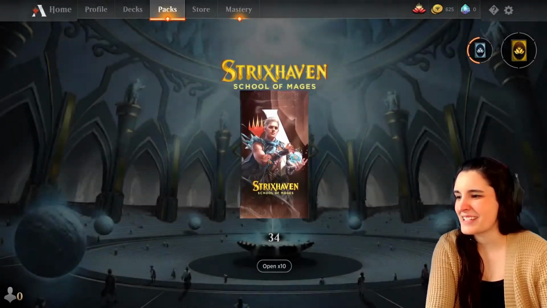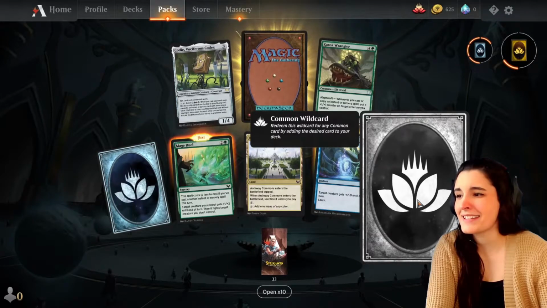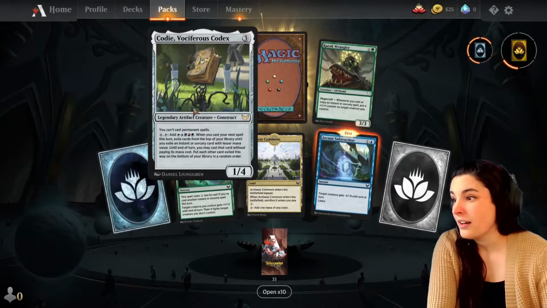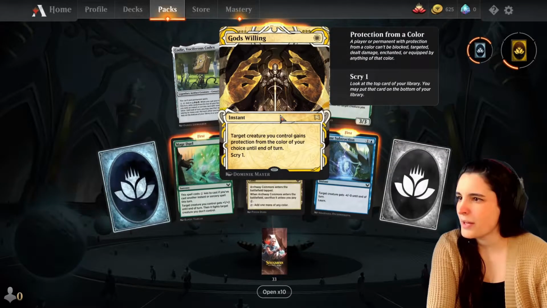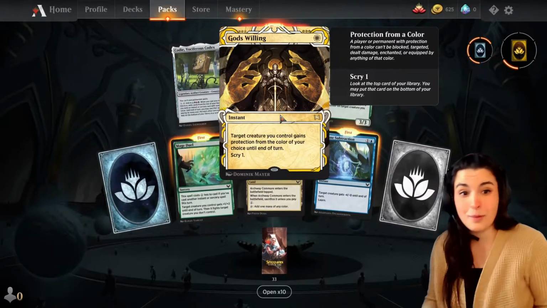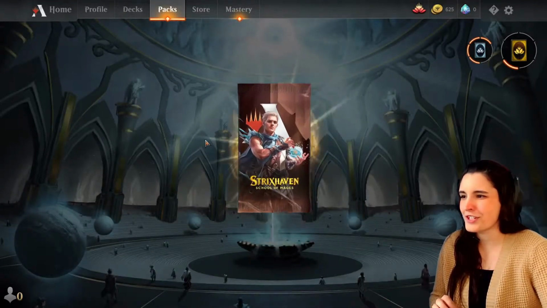It's very interesting. Don't know how I feel about the art, but yeah, very interesting. All right, we got some more red cards. Oh yes, we have some wild cards. That's what I'm looking for. We have Cody. We have Cody. God's Willing. Pay 1 white. Target creature you control gains protection from the color of your choice until end of turn. Scry 1. I could use this in some decks. I will for sure use that.